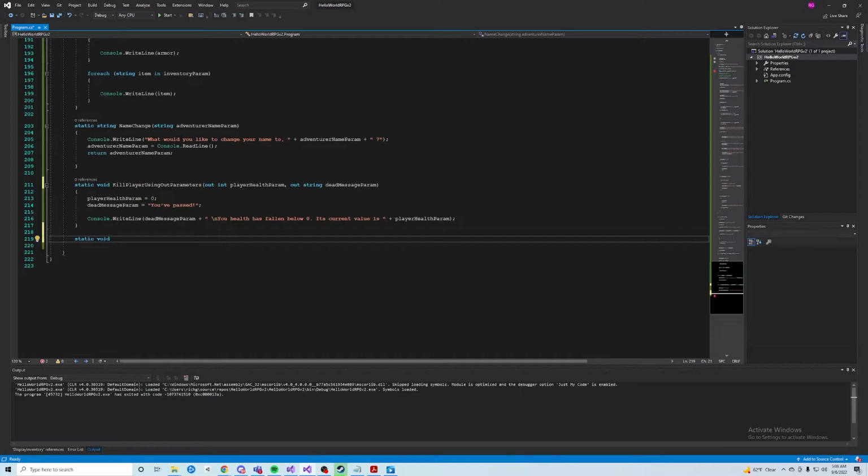And then we'll make this method give the player additional health and gold. So I'll write health and gold, and we will pass in the player's health parameter and the player's gold parameter.